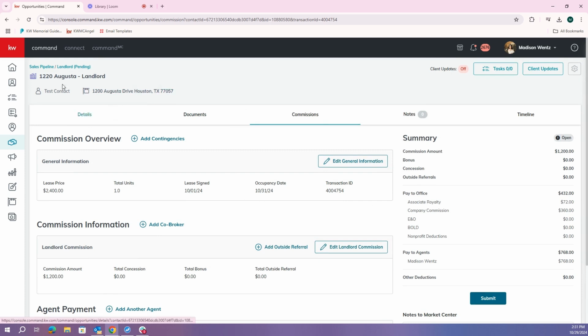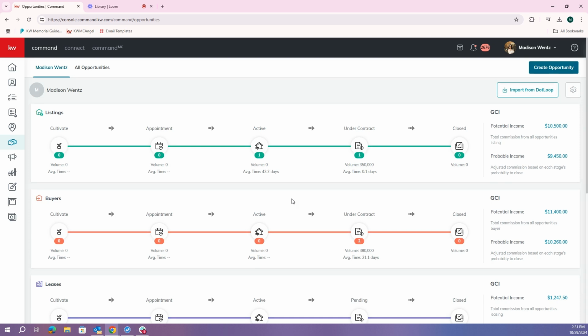I do want to add that with this update, they did not give agents a way to submit for incoming referrals. So if you have a referral coming in, there will not be an option for you to submit your own commission request. So what I'm going to ask for all of you to do is that if you know you have a referral coming in, please email us, let us know the address, or let us know which broker it's coming from so that we can keep an eye out for it.